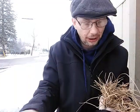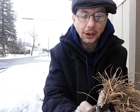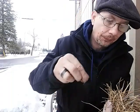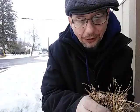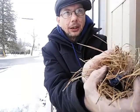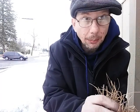Then we'll take our piece of char cloth and the homemade char cloth sparker that I showed you guys how to make in a previous video. Get this char cloth hopefully started. There it is — it's started. Get it down in there. Blow it a little bit at first, get it going. And then once it starts going, you can see how it's smoldering and glowing. Then you're going to want to choke this around it just a little bit. Got to leave air, but it'll make it easier to blow.